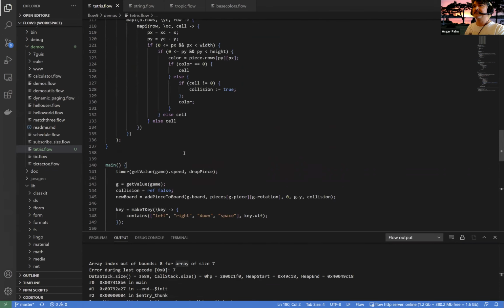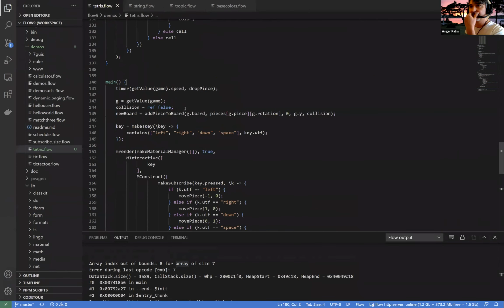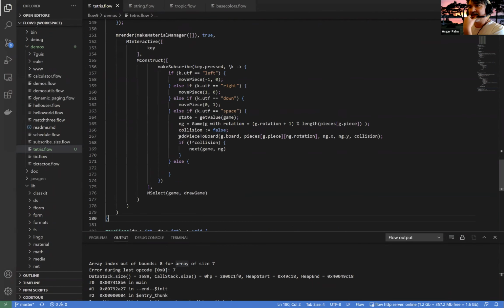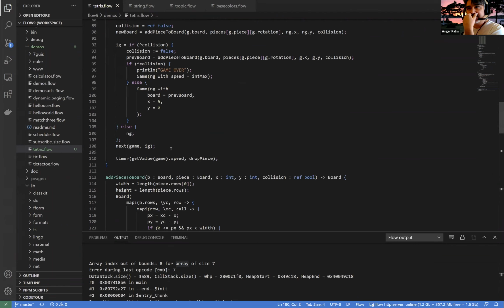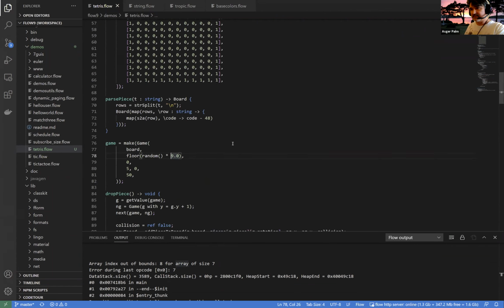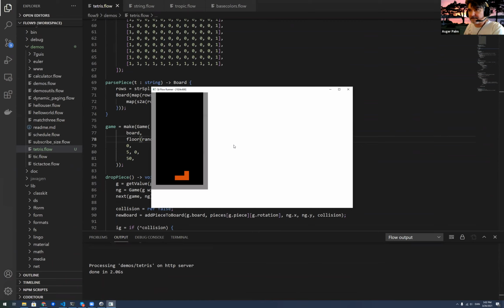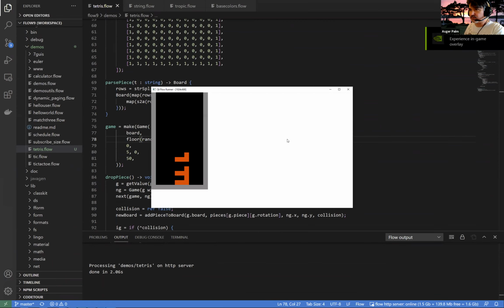I guess we should not just do a random, but based on how many pieces there are. Where did I initialize it? Here. Well, 8. Okay, we'll just do 8. It doesn't work. So what's wrong?